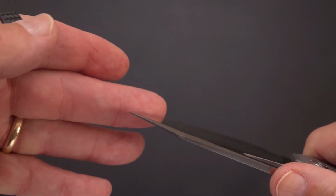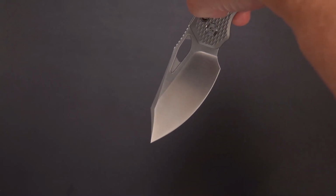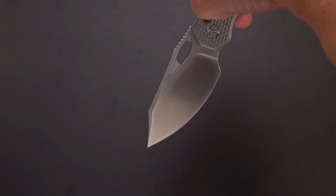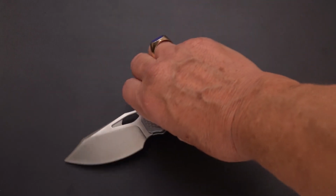Pretty fine point. Not paper thin at all, but you're going to have to bring it way up here to about maybe 60 degrees or so, maybe 70 degrees in order to get to that point. But you've got a hell of a belly for slicing. Beautiful knife.